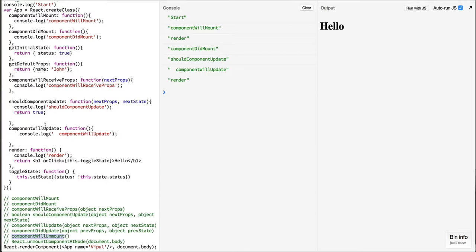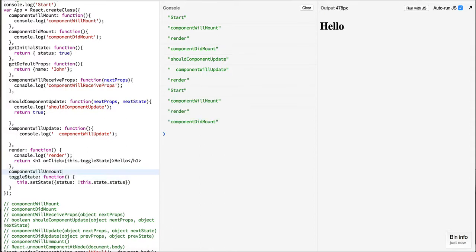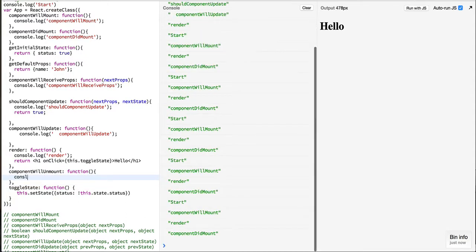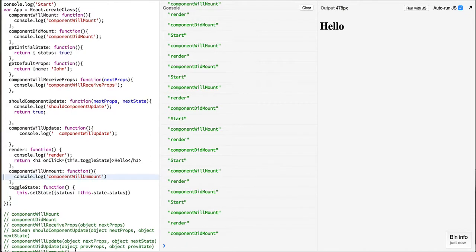The last method that we want to take a look at is componentWillUnmount. This method is going to be called whenever a component is going to be unmounted.